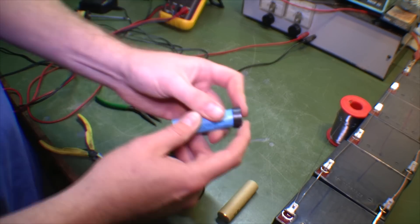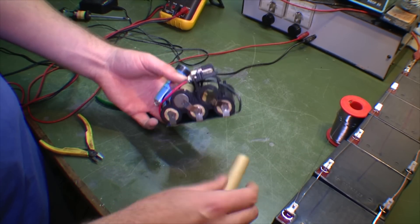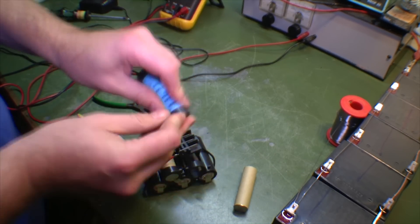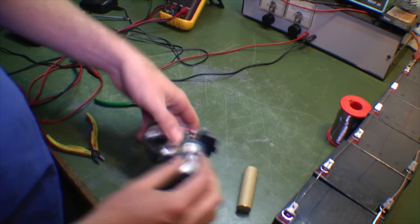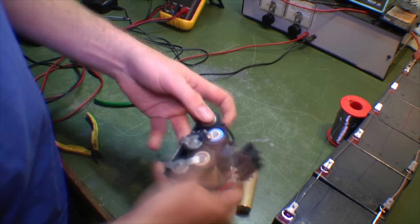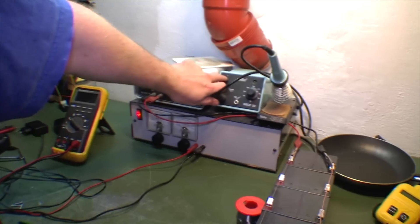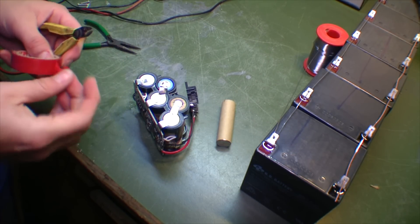Better put it in right, otherwise we will have some nasty business. There are a couple of spacers here. I'm just turning the battery a little around so that it will be equipped, and I'll put a piece of electric tape down there. I'll just turn on the soldering iron over here, get that heated up, and we're gonna put on a piece of electric tape to hopefully prevent some kind of bad short circuiting when I'm soldering.